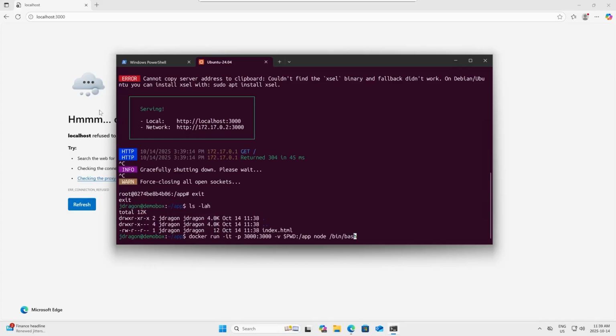And what we're going to do is tell it, hey, our working directory inside of our container is /app. That means that we won't have to do cd /app. And instead of running bin bash, we're going to run our npx serve directly. We're going to do npx, tell it yes, so we don't have to press y, and then we are going to do serve.